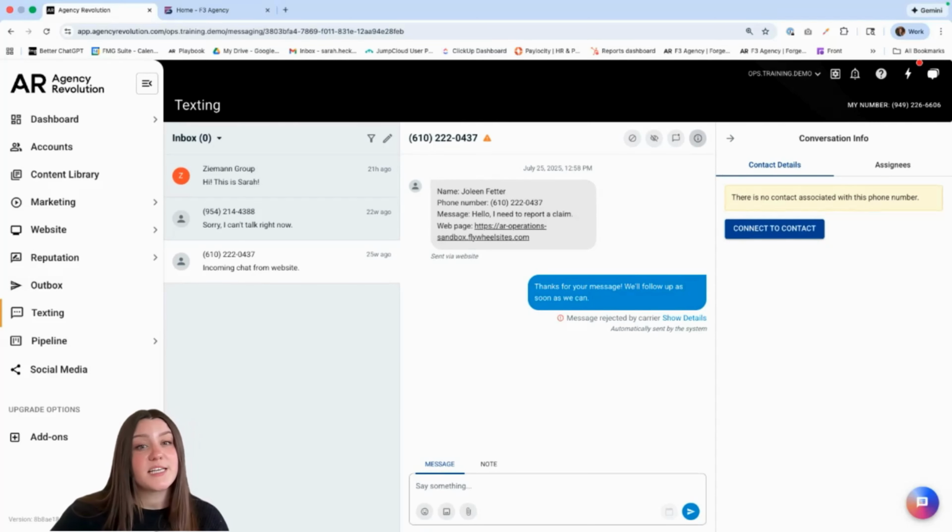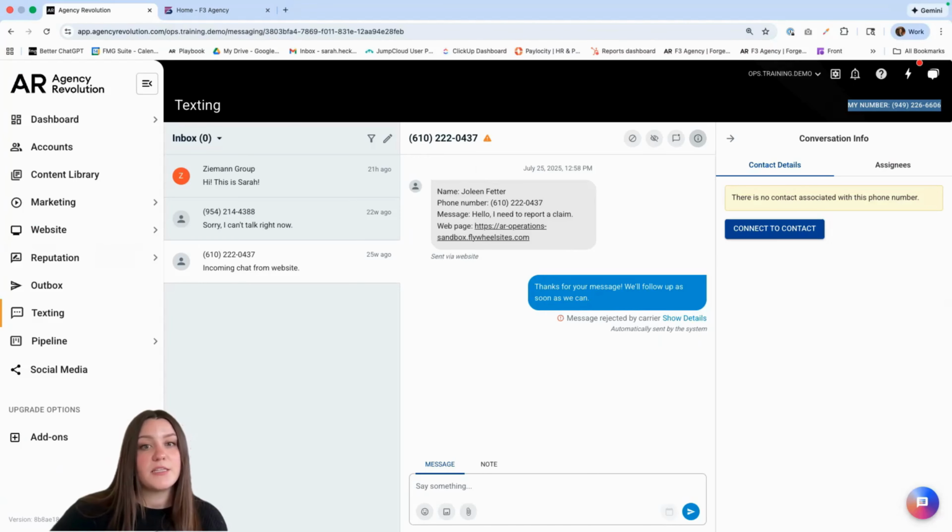So to talk about business texting settings and opt-outs, each office is assigned one business texting phone number. So your agency will just have one business texting inbox and one business texting number. And if you ever needed to remind yourself on what your phone number is for business texting, it is right here at the very top. And you definitely want to make sure that you are reminding clients what your textable number is, whether it be in a campaign or you can add it onto your Forge website as well, perhaps on your contact page.